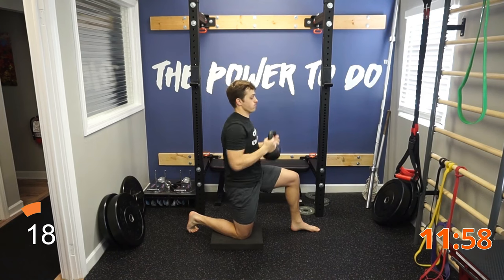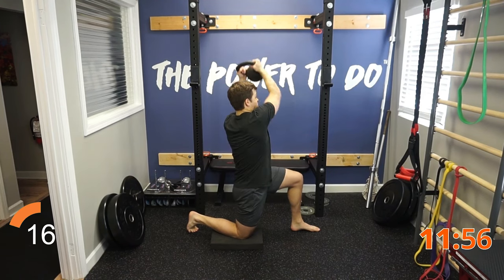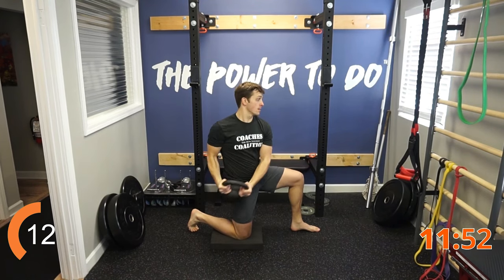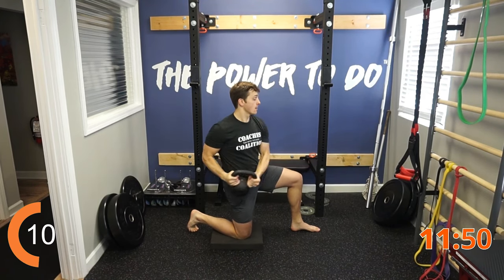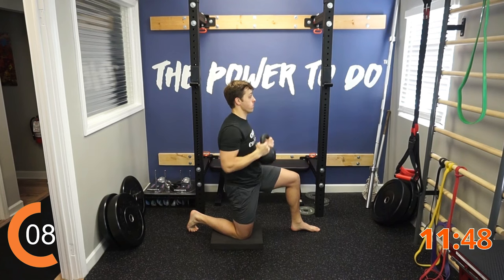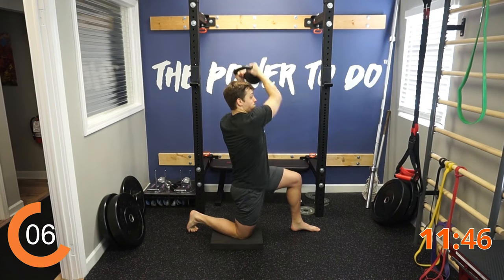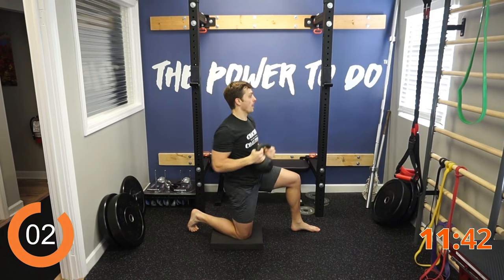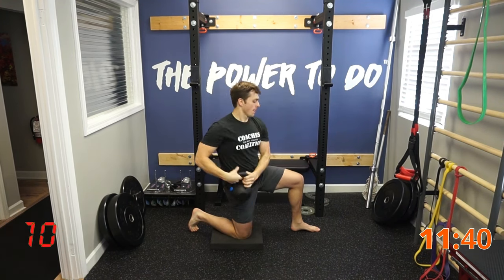Our first exercise is the half kneeling chop lift. You'll get into half kneeling, one leg down, one leg up. Make sure you're nice and tall through the spine, chin pulled in, belt buckle toward the nose, neutral spine. With that weight in front of your chest, drop it down to your downside leg pocket, brush it across your chest, pushing up into the air to the opposite side.